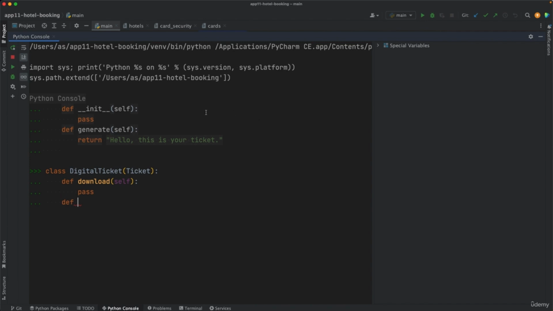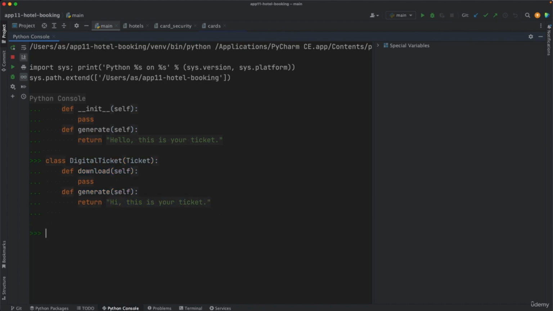And then perhaps you might want to override that method because you might want to return something else instead of that string, right? In that case, all you have to do is define the method again. So the method name should be exactly the same as in the parent class. Generate, and then return something else. Like, hi, this is your ticket. So now this string is different from that, right?